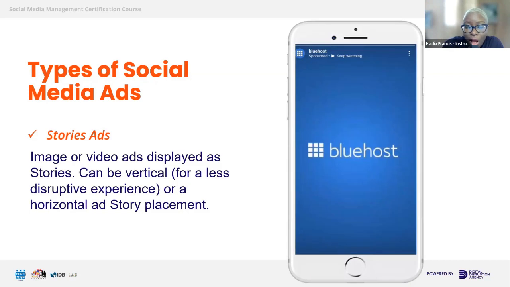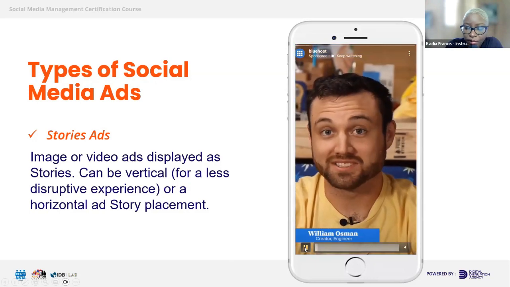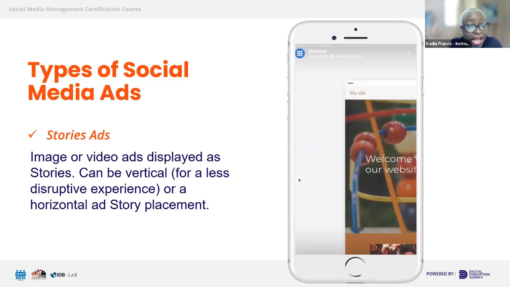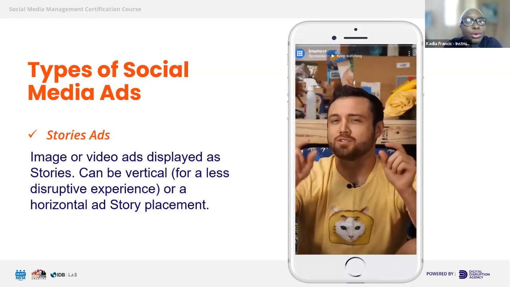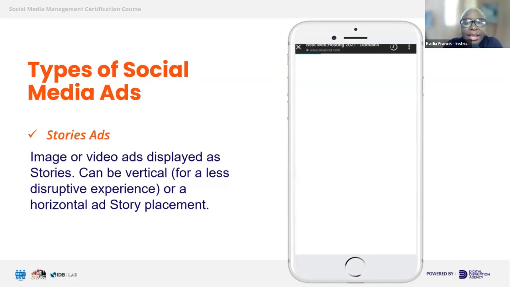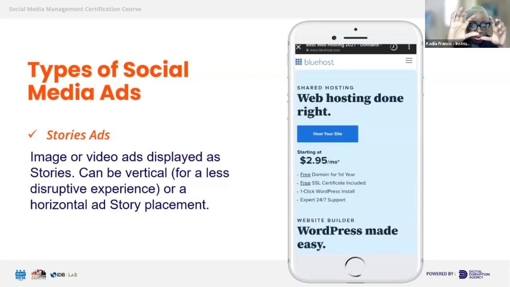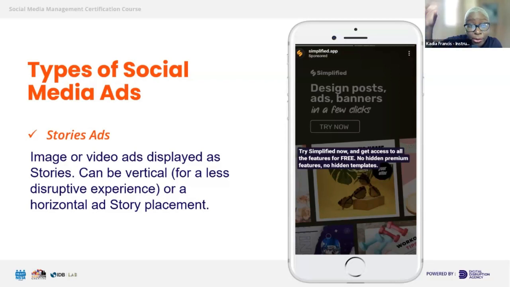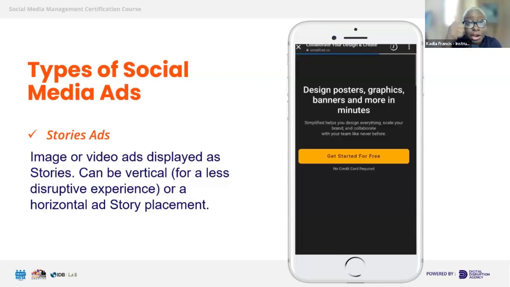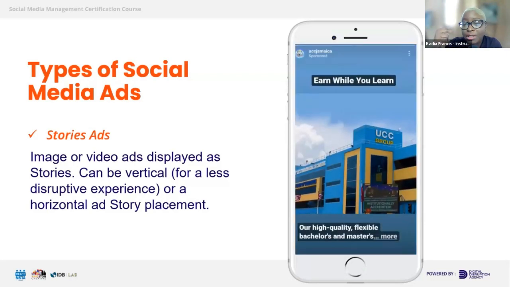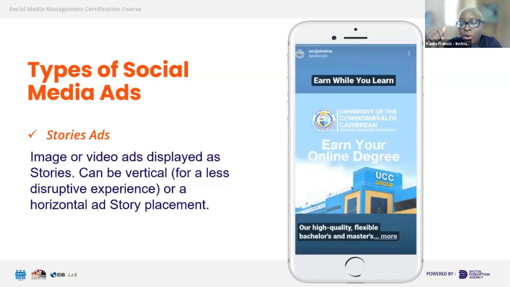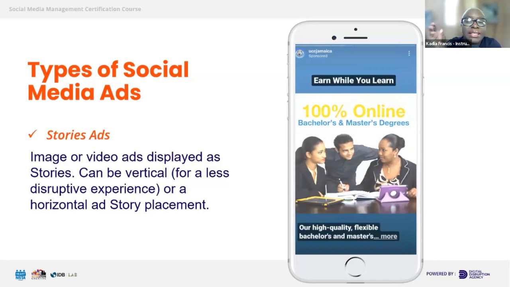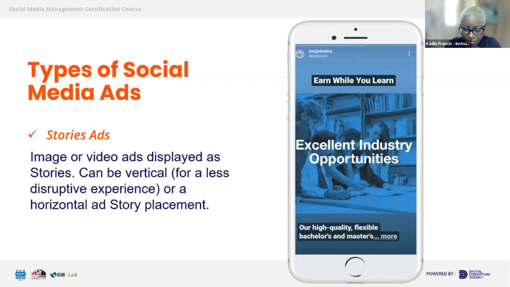So this is an example of a Bluehost ad. This was on Instagram. So if you notice, they have the vertical formatting. Sometimes this is how you know that this ad was specifically made for that format type. So you know that when they were creating the ad sets for this ad, they created one for stories, they created one for reels, and so it takes more work, but it makes your ad a lot more seamless, right?